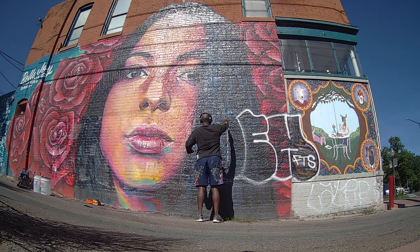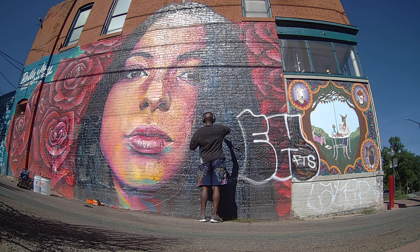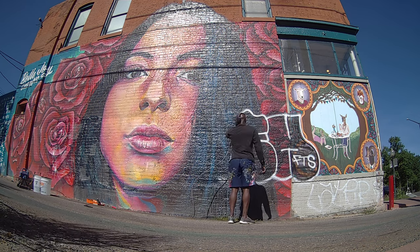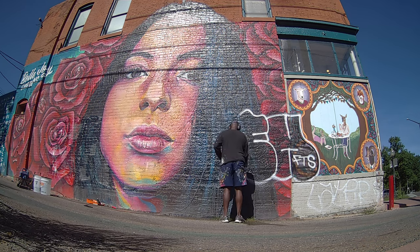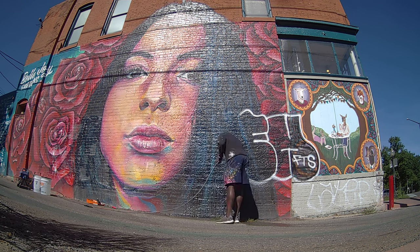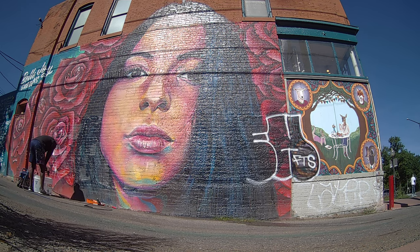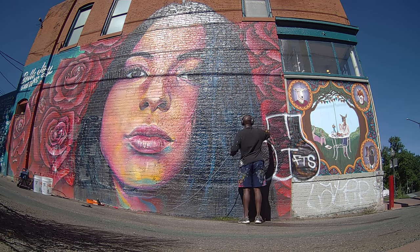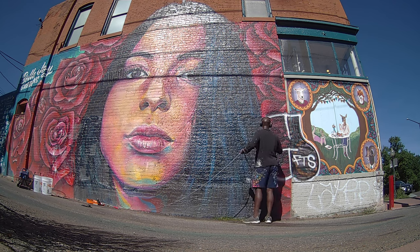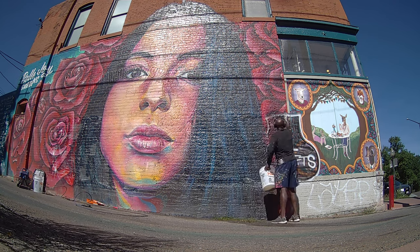The only thing about the coating I used on this one is that because it's silicone based, it does attract a lot of dust. You can see the dusty areas versus the areas where I threw water on with the solvent and tried to pressure wash as much as I could with the sprayer. Those areas are a lot clearer because I not only got rid of the spray paint on top of it, but also the dust.